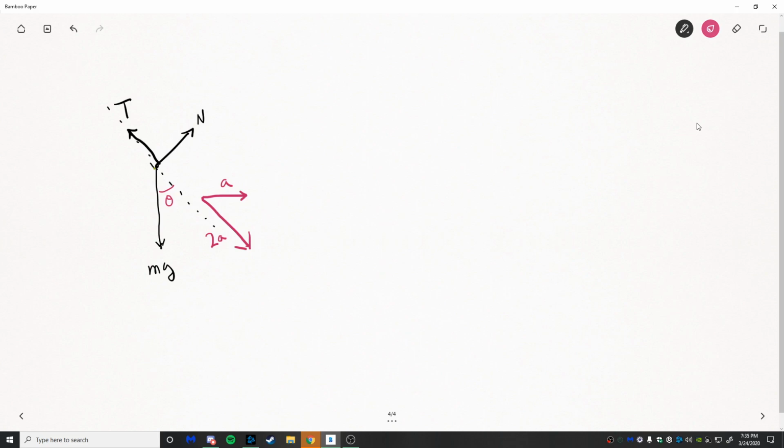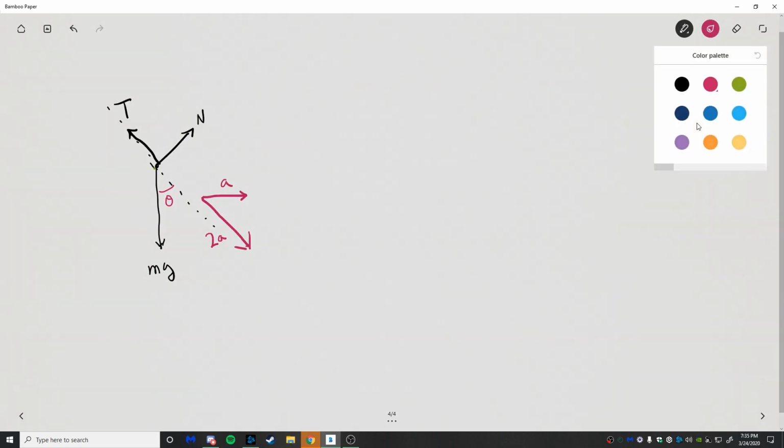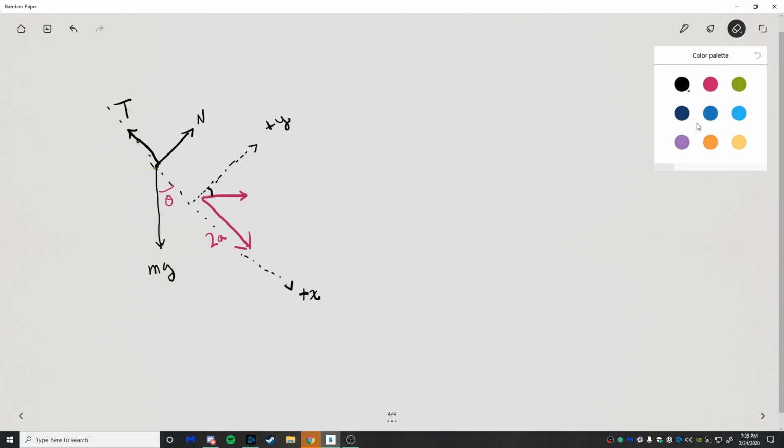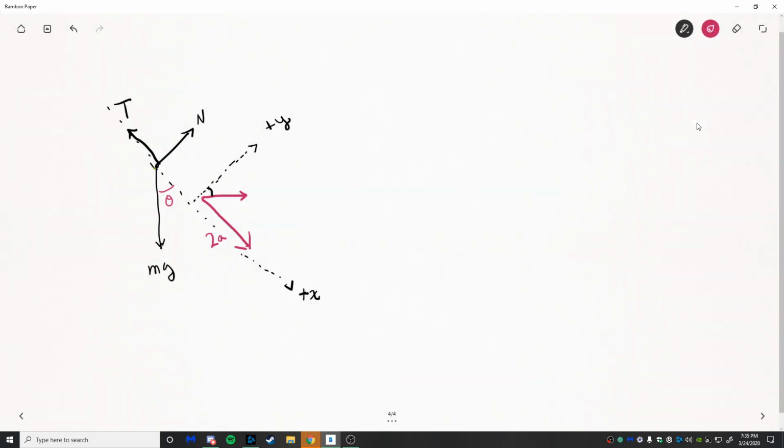So here's what we're going to do. We're going to draw one more line on here, and say we want to make this the positive y direction, and then we want to make this the positive x direction. Okay? If this is theta, this angle right here is going to be theta. Let me move where I've written this for now, so we're going to rewrite that one. A is here. This is theta. You can convince yourself that that angle should be theta right there, I hope.